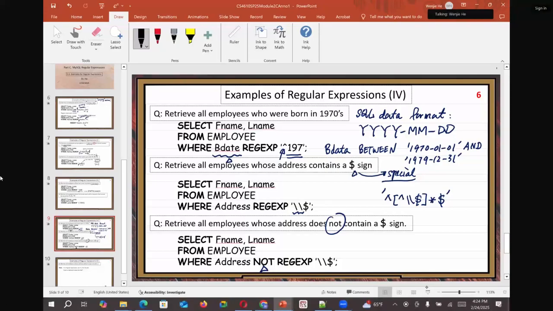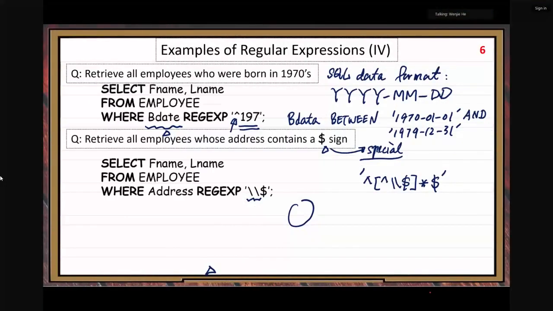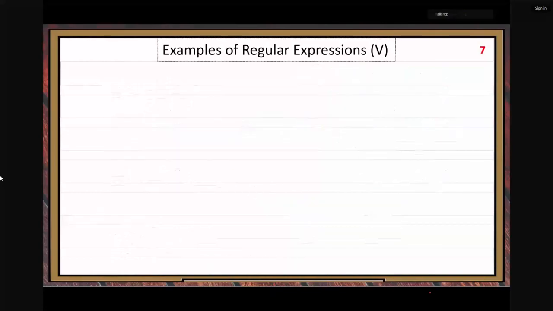Based on the logic, it could be separated if there is no confusion. All right. Then the next question. Oh, let me move to the next slide. We finish this slide. All right, next slide.